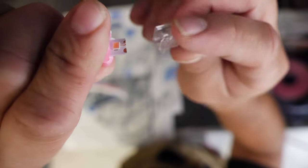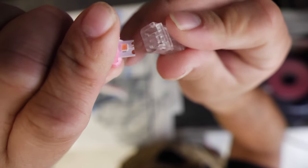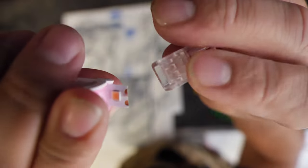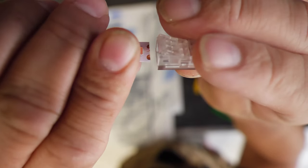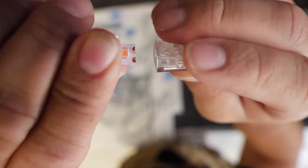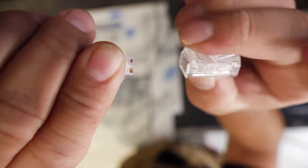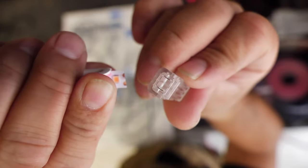These two clips are gonna touch on the two clips here, and the little copper and the little metal pieces in here. As long as they touch, that's what lights up. So if you're putting this together and it's not following through, it's because you're not getting a good connection between these things or the wire. But I don't know how much you can see in there. Those two metal clips have to touch this.